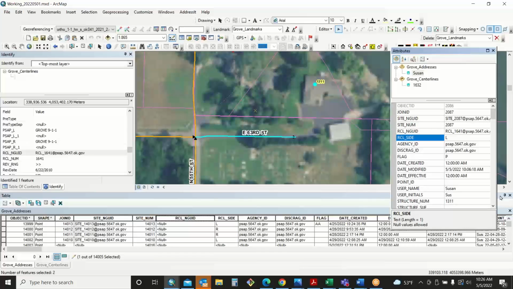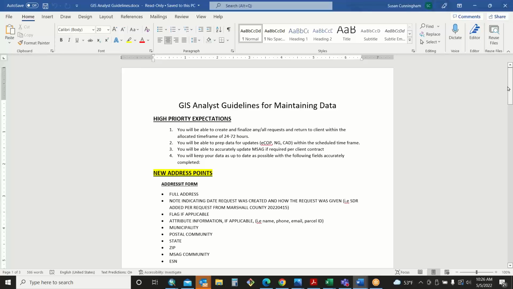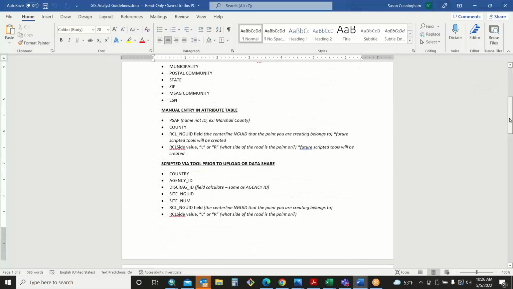Just always go to the next higher. So Julie, did we get the things on that manual piece? We did. Some of the things you talked about, we had actually put as a script thing. Yeah, it was a future script. So future scripts are going to be obviously. Yeah. But if you see the scripted tool section, if we want to change that to have everybody fill in their agency and all that as they're going along.